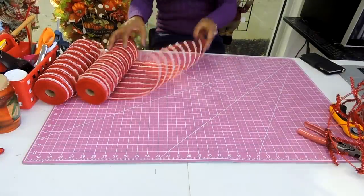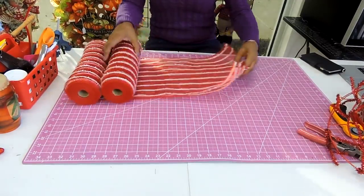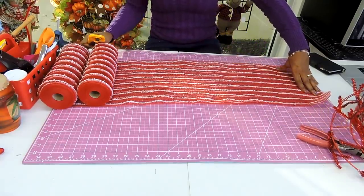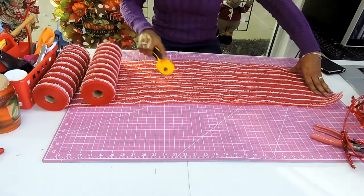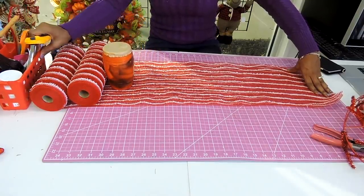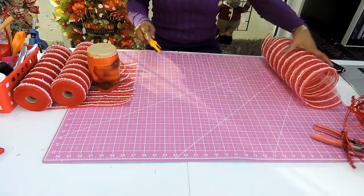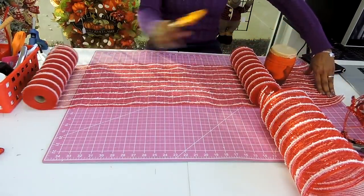So now we're going to cut our mesh, and I'm going to cut both of these together to make it easier and faster to get it cut. With these, I'm going to be measuring at 28 inches. And you're going to need 9 cuts because they're 18 tinsel ties, just like the ribbon.